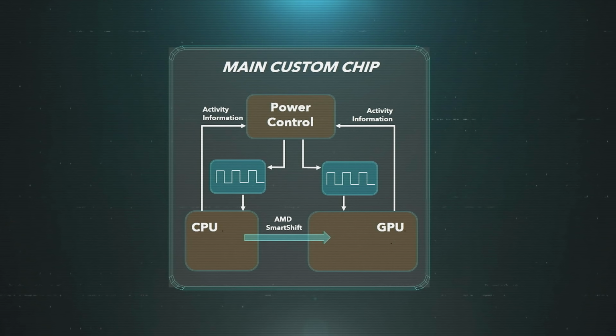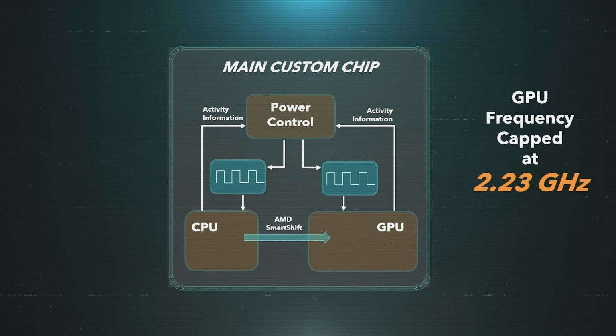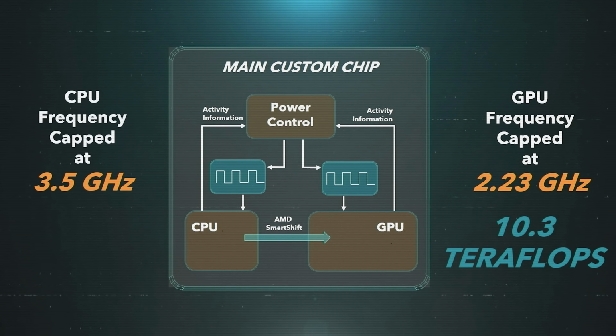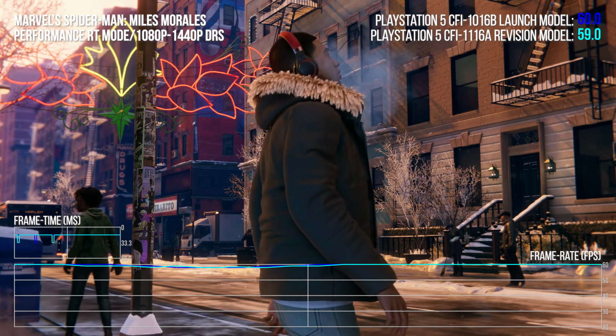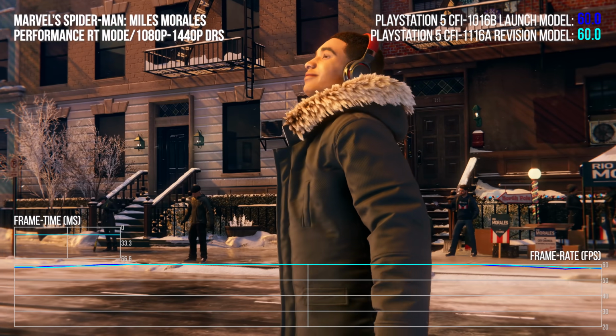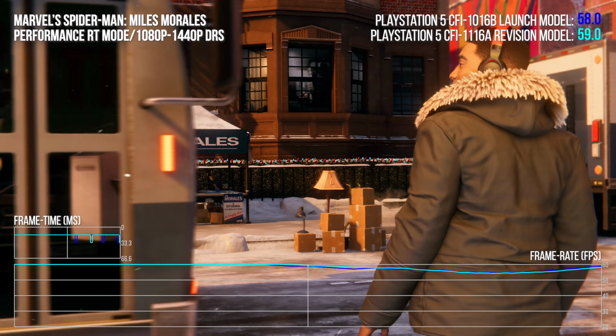As Mark Cerny explained in The Road to PlayStation 5, clocks are determined by how workloads interact with what Sony calls a model SoC, a single example processor. The behavior of that single processor in terms of power management then maps to every retail unit, so every game should run at the same clocks on every PlayStation 5. This is one reason why the size of the PlayStation 5 is so large and the cooling solution is so robust. It has to handle temperatures no matter the quality of the silicon in your particular unit.